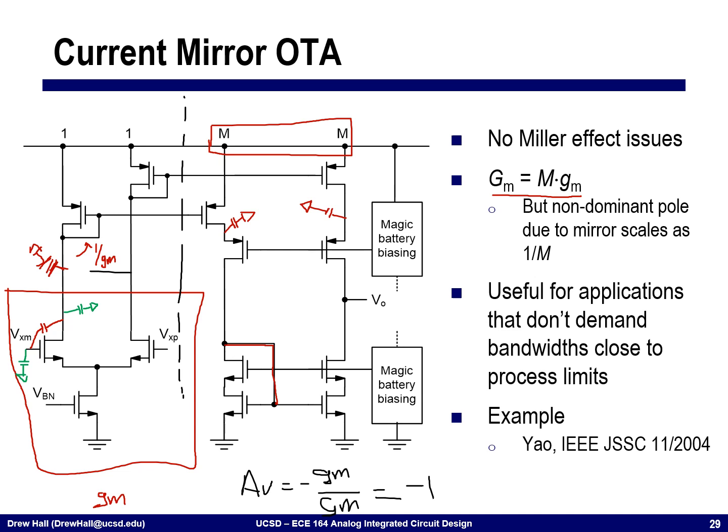Where I do get voltage gain is now this current is being injected into this load, which is simply here to make a large resistance. Okay. So very much like the folded cascode stage, what I'm doing is I'm taking a transconductor, in this case M times GM, and I'm dumping this current into the output impedance of the device, and that's how I'm getting high closed loop gain. Okay, where the output impedance is the impedance that I see looking up here in parallel with the output impedance that I see looking down here.